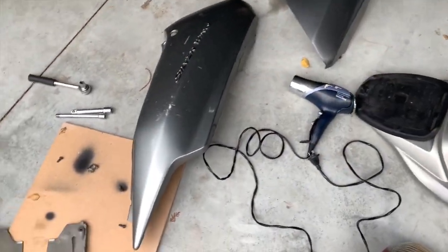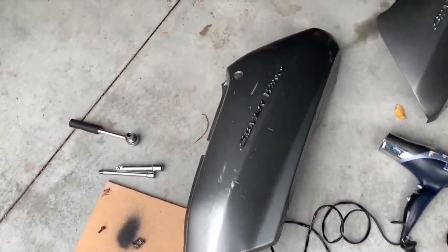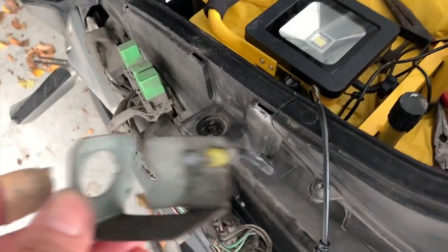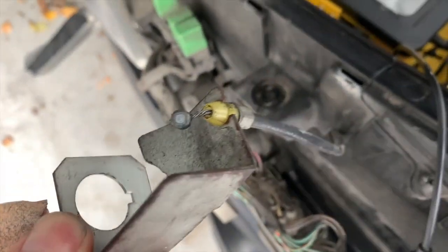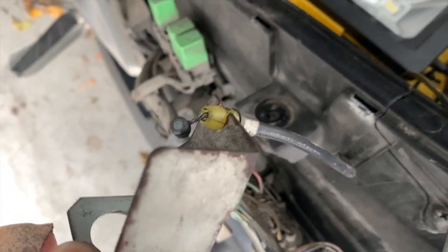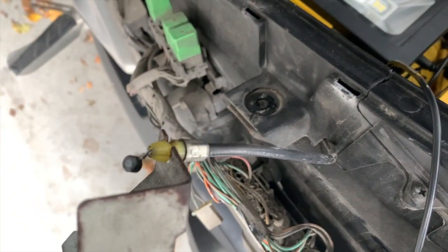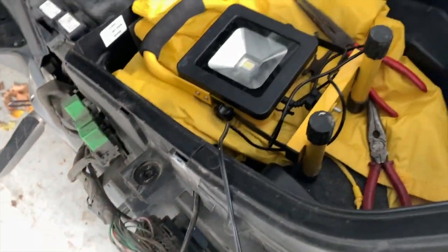I got all the pieces off. The key or the lock for the seat was a bit tricky to get off, the cable. I remember working with cables like that back in the 70s on my SL100 and CB350. So that wasn't too much of a problem. I suppose getting it back on is going to be the next issue.